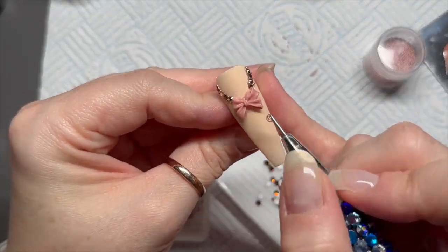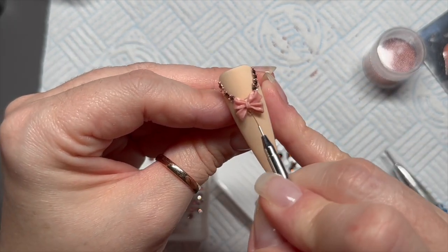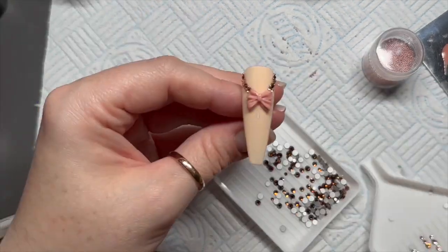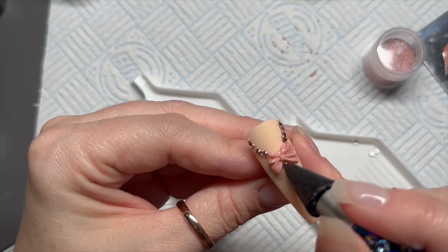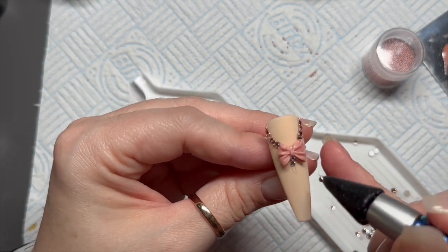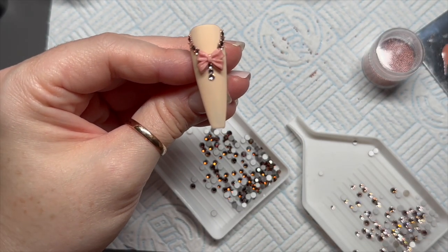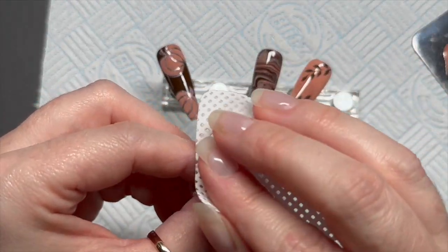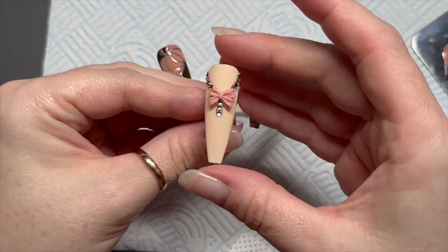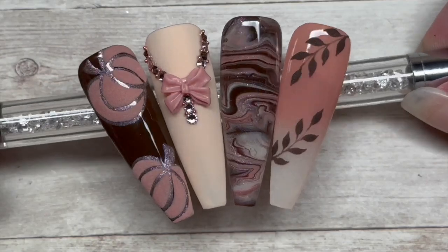Then I decided that I wanted to put some crystals dangling off the bow. So I've put a little blob of crystal fix. I'm going to bring the gem glue down because there was rather a lot on that. And then I'm going to take 2 or 3 crystals, and they're going to get slightly bigger. So I'm going to do the smallest one, then a slightly bigger one, and then a slightly bigger one, like that. And again, I do add some caviar beads to that as well. Once I have cured those, I do like to wipe over the top of the crystals with some isopropyl alcohol. It just removes any fingerprints or wax residue. And then this is them finished.